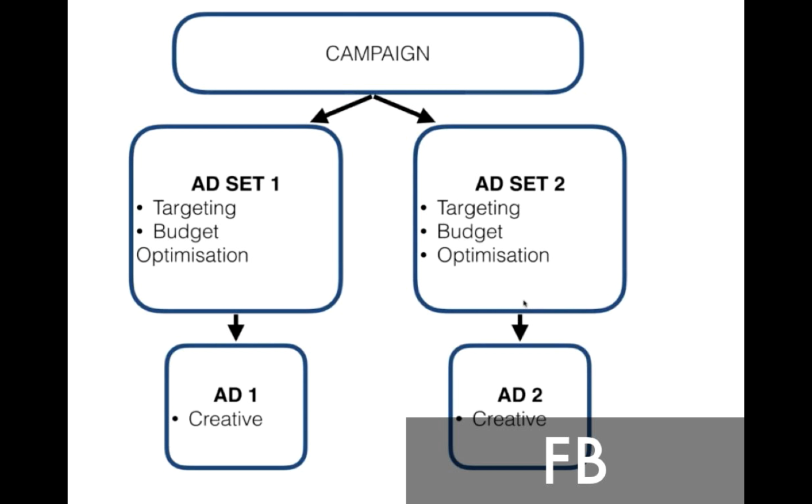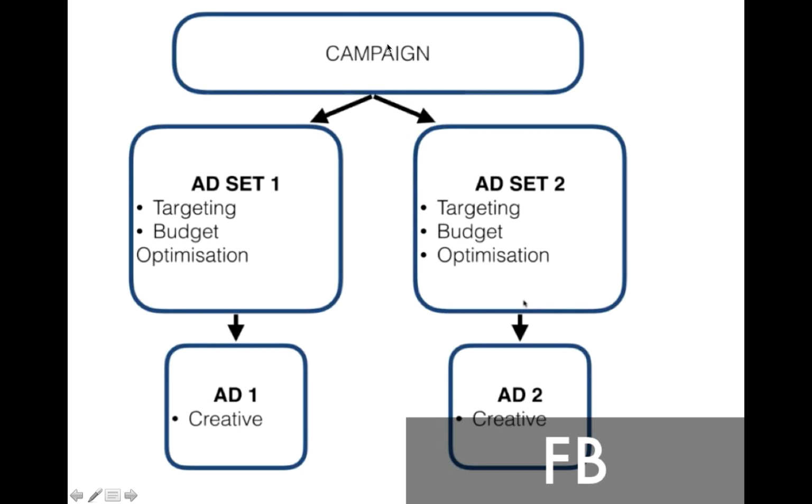All right, so at the top, your umbrella, you have the campaign. And then just underneath the campaign, you have different ad sets. So let's say you have two different ad sets, and then two different ads. So let's say ad set one has your targeting, let's say it's females, and let's say your budget's £5 a day, and the interests are, let's say, photography. And ad set two is exactly the same. But then for the ads, that's the copy, the image, and the headline. You might have a different image, but the same copy and headline.